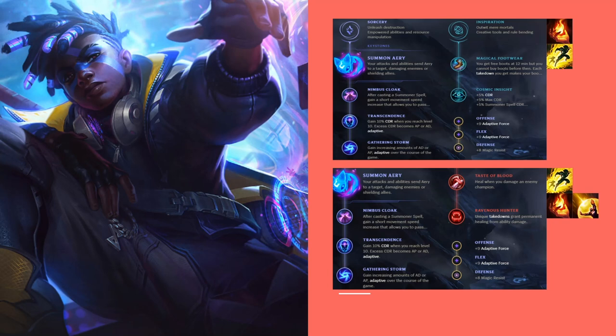I prefer barrier actually more over than ignite, because if you don't kill him with ignite, then it doesn't really do anything to help you. So if you're taking ignite, make sure you kill him before he turns 6, at least once.